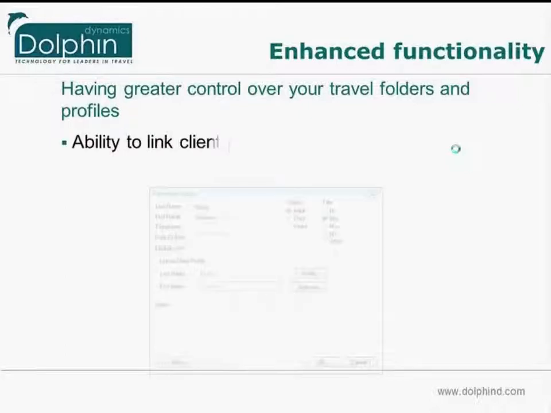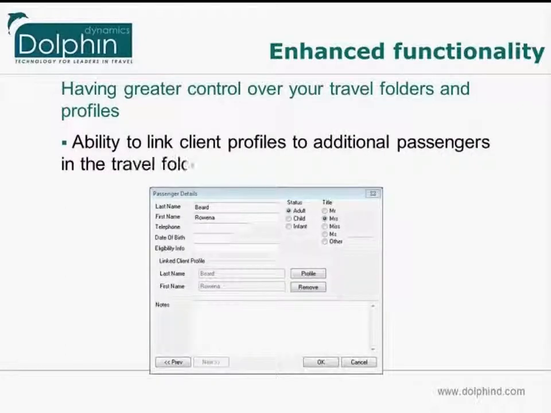The next functionality that we've got is having control over your profiles. A lot of our clients at the moment, as we mentioned before, are not aware of linking client profiles. Normally when you had a booking in the past, you would have had the main lead passenger profile.